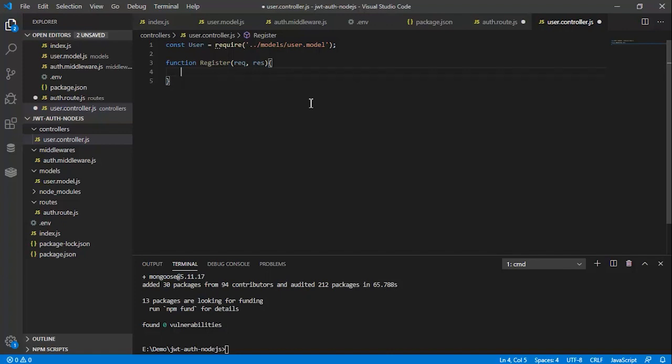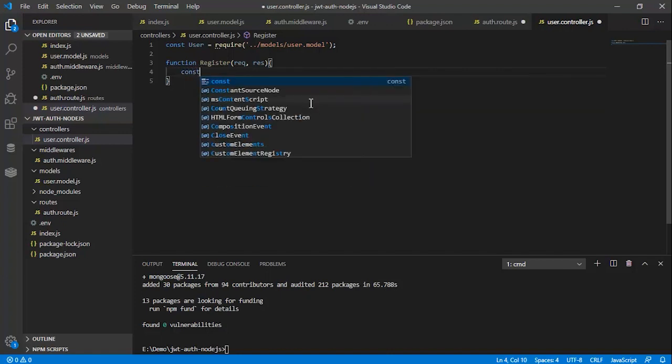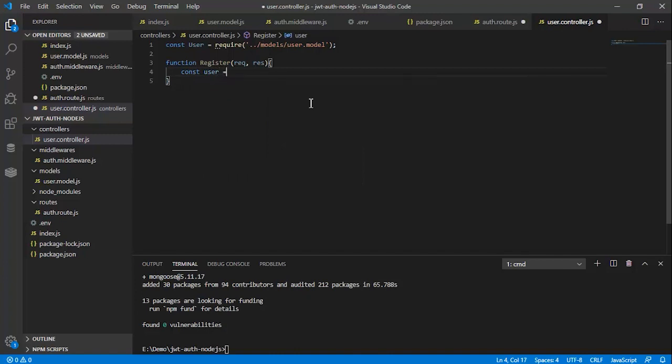So first of all, const user is equal to new user, which is this schema, and here we will pass our fields.